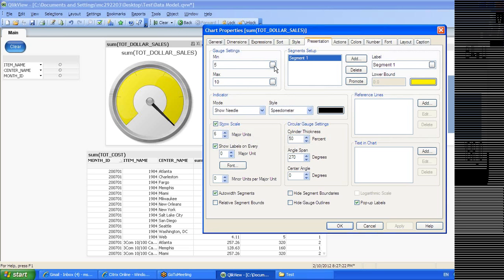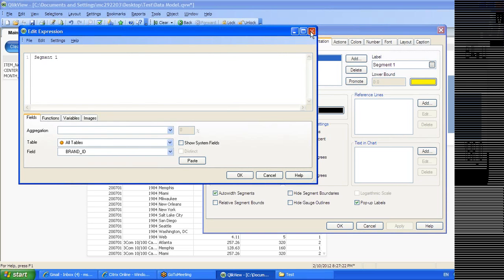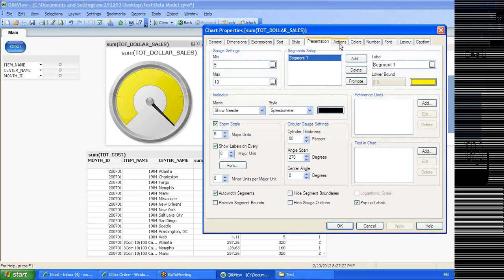The minimum, maximum is 1 to 5. Let me put it here. The minor units per major units, the relevant segment boundaries, hide the segment boundaries.